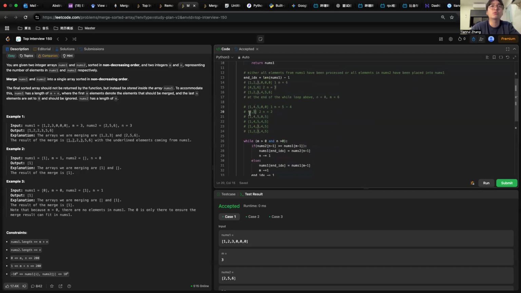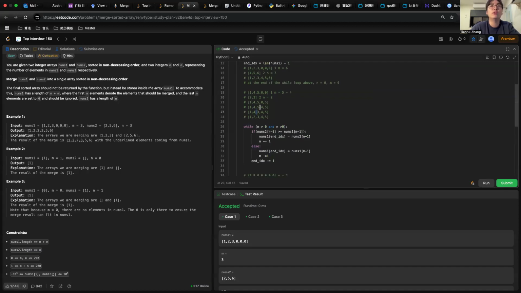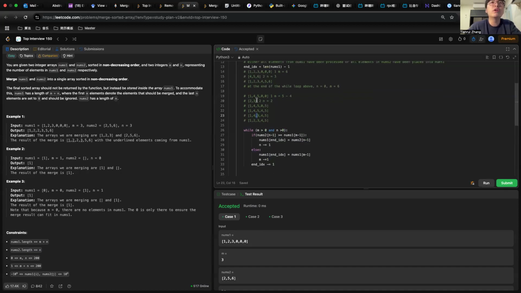Of course, 4 is greater than 2, so 4 should be put here. And this is end index now.